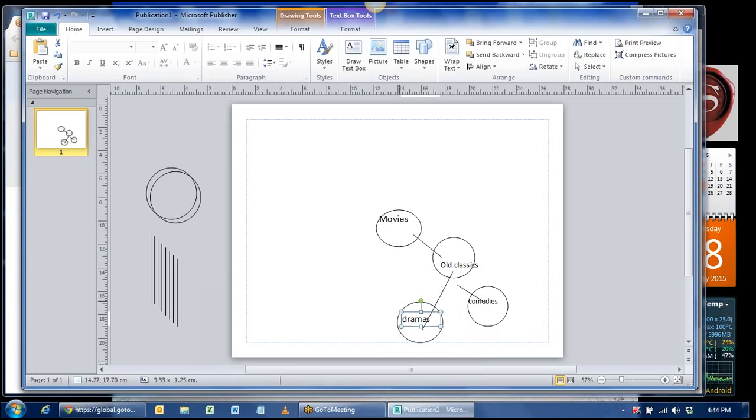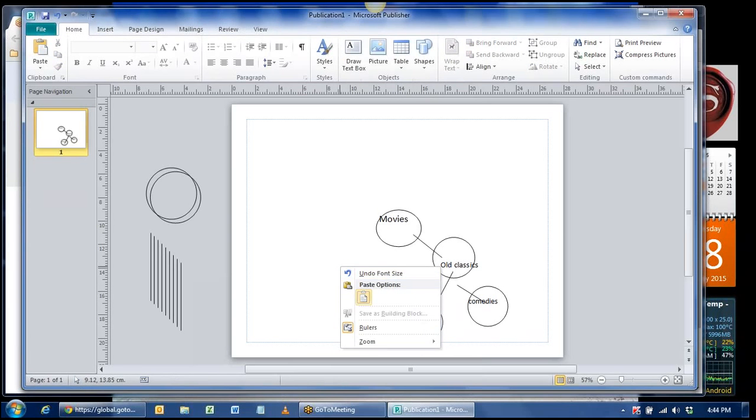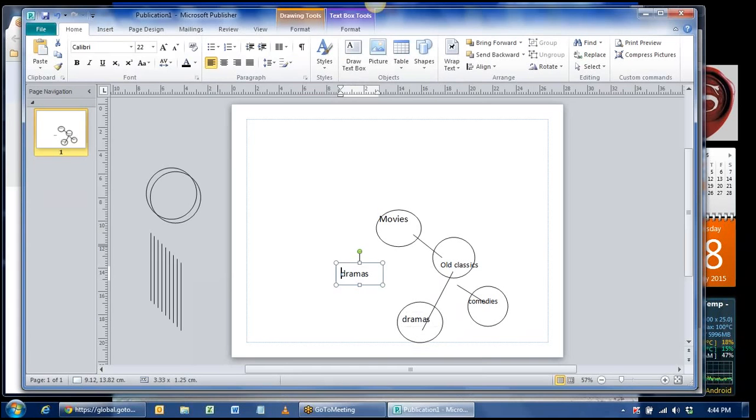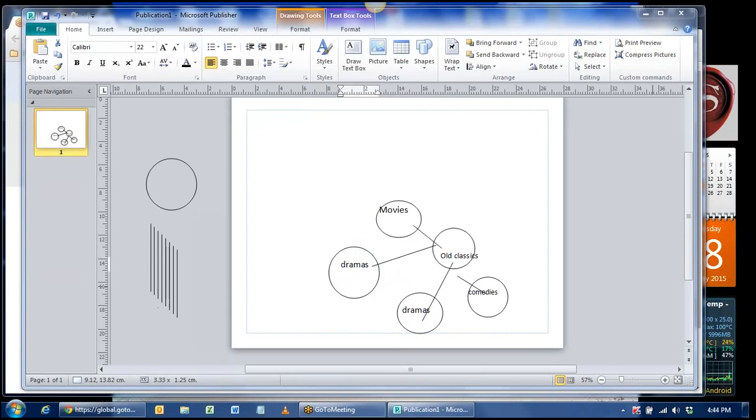Let's do this. Copy here. Paste. And again. An 8.5 by 11 page sometimes does it, but in a lot of cases, okay, film what? I'm not even sure I know what that is.